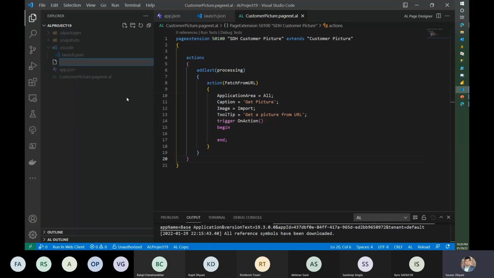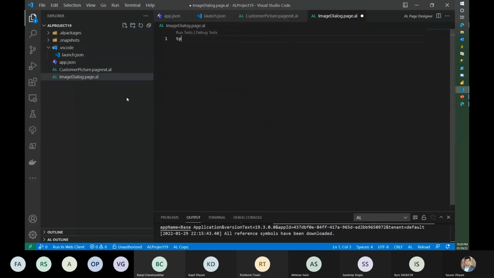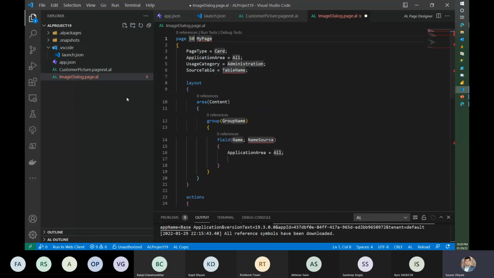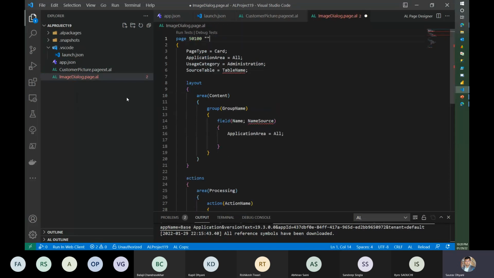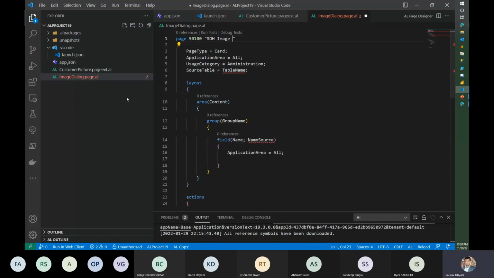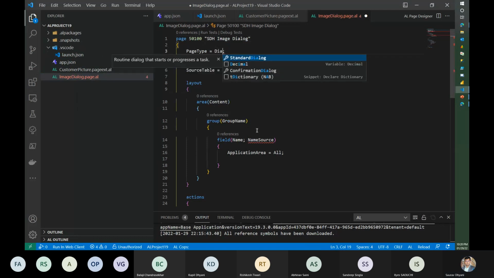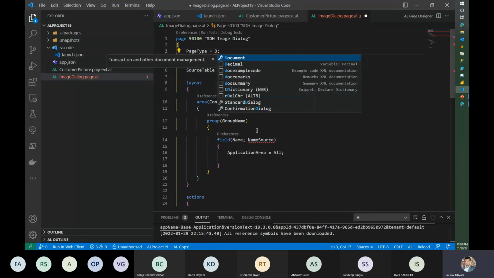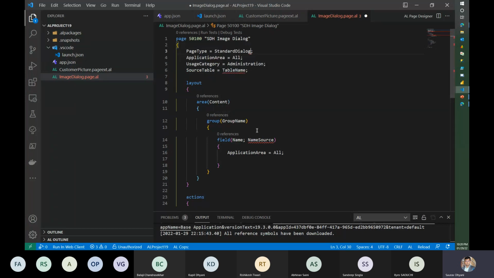Let's call it image dialog. Let's create a page and give it the same ID, and we'll call it image dialog. And the page is of type dialog. Is that a dialog? I think there is a dialog or standard dialog or something. Standard dialog. Okay.